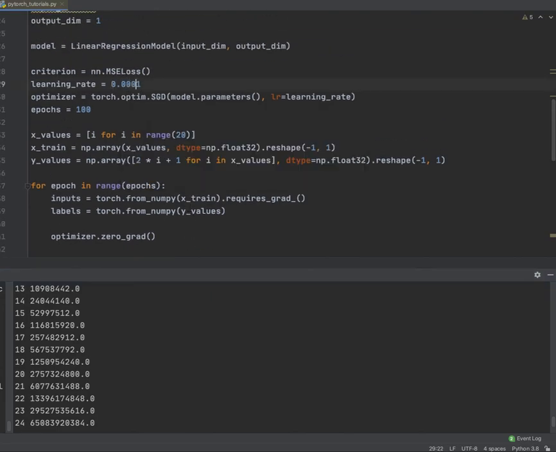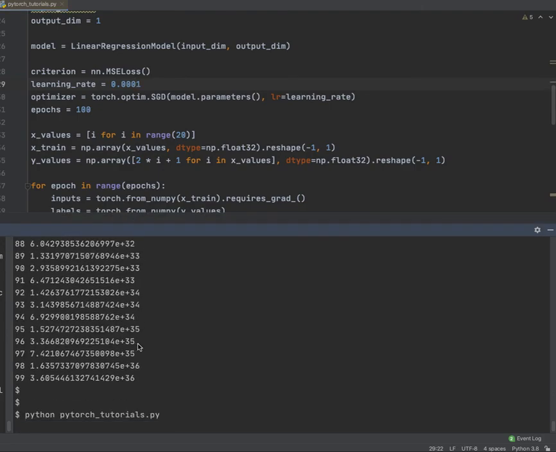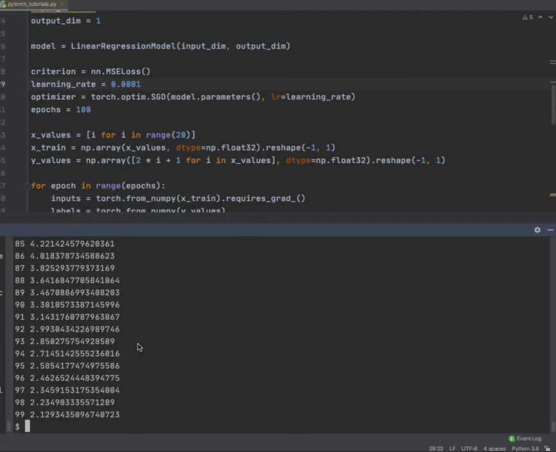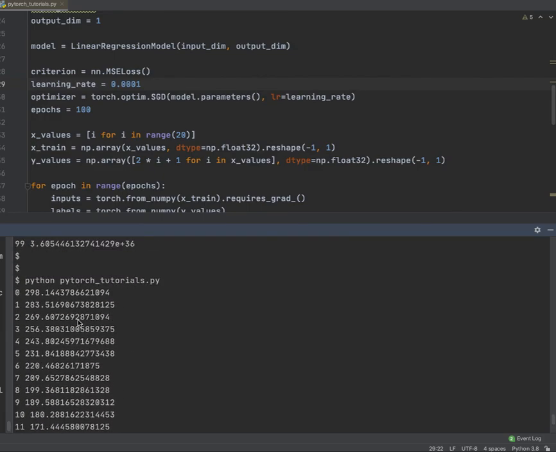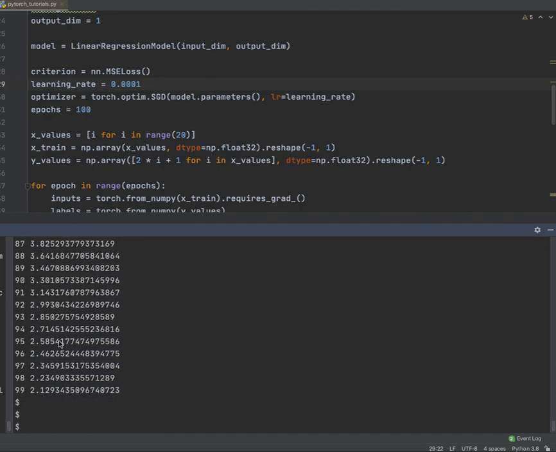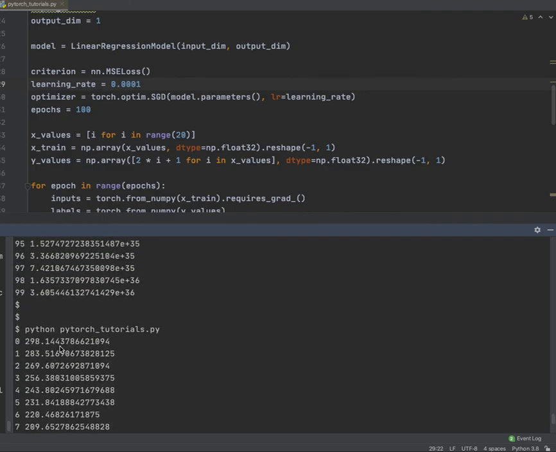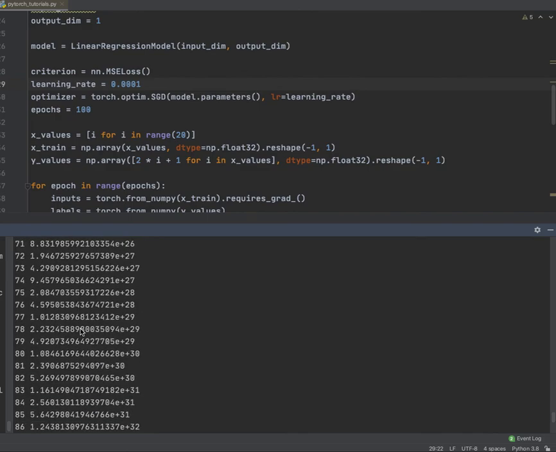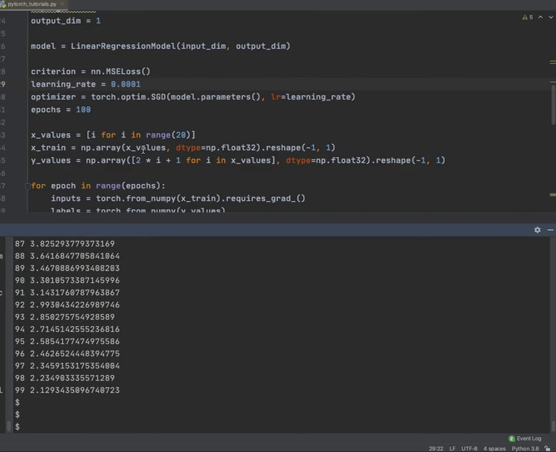I will quickly do an experiment to see what happens if I slightly lower the learning rate. And as you can see, your model is doing a reasonable job now. It's starting from a higher value of the loss and then gradually going towards a reasonable value. Earlier, with the very high learning rate, I think it was completely overfitting. So that's the tutorial on linear regression.